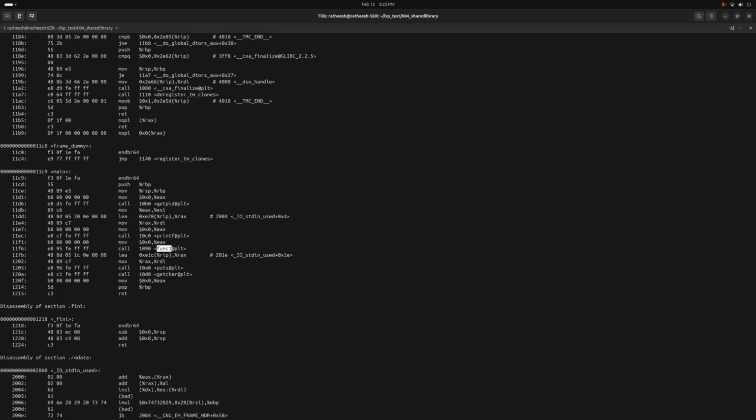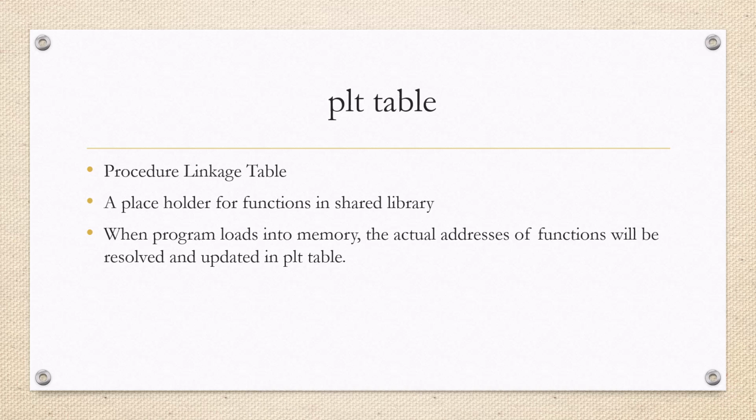So what is a PLT? PLT stands for Procedure Linkage Table. It is a placeholder for functions in shared libraries. When a program loads into memory, the actual address of functions will be resolved and updated in the PLT.